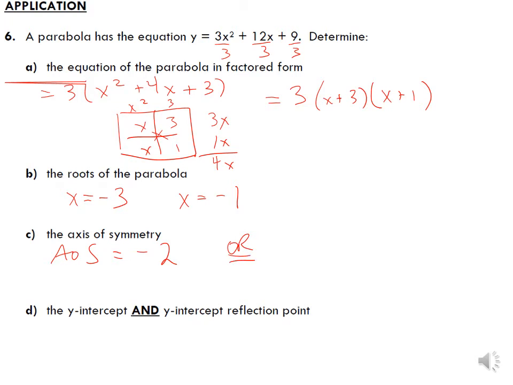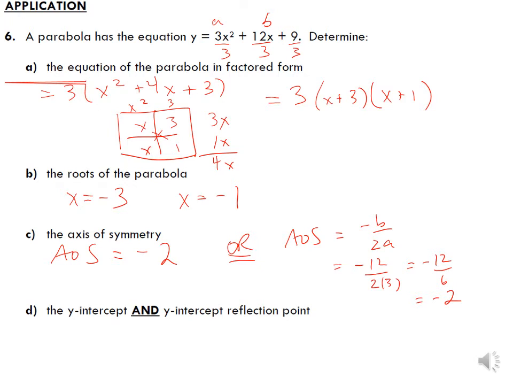Or, using that formula from a couple days ago, the axis of symmetry equals negative b over 2a. In this case, my b value, there's b right there, is negative 12 over 2. There's my a value, which is 3. And 2 times 3 is 6. And negative 12 divided by 6 is negative 2. And those are the exact same answer. You can pick your poison for what you want to do. Doesn't matter.